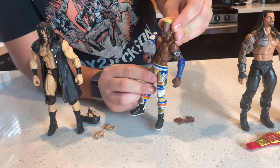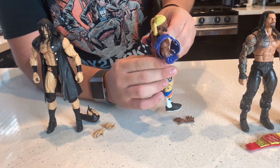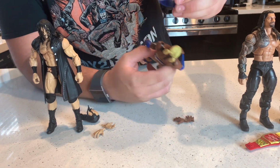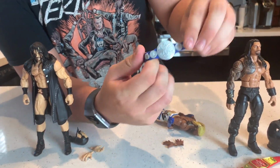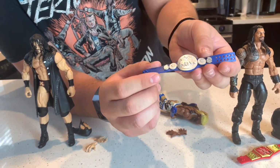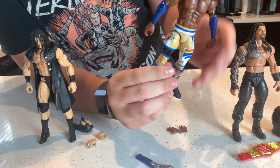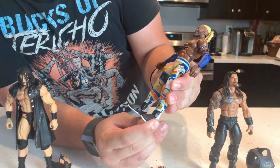We have the blonde-haired Kofi Kingston. I'm not the biggest fan of Kofi with the blonde hair look. I do think it's cool that they gave it to us, though. But we do get the matte SmackDown Tag Team Championship. What I mean by matte is it's like a matte finish rather than a shiny finish, and I think that looks more accurate. Then we get the Kofi Kingston and the Xavier Woods gear.